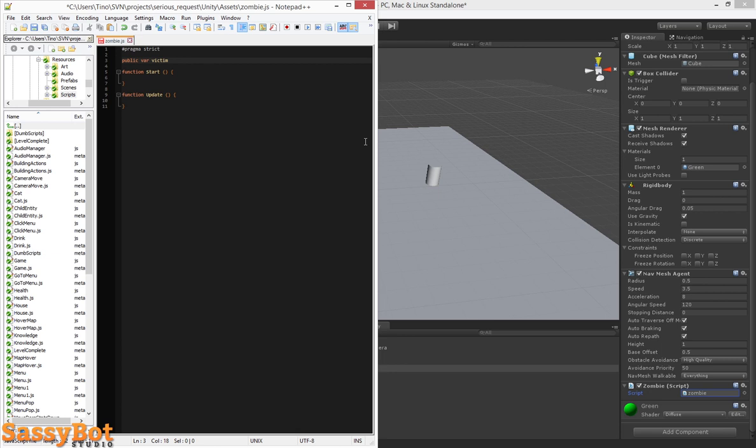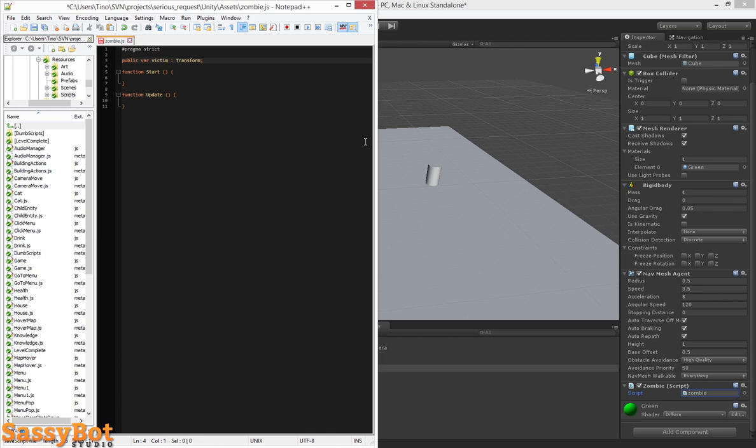Victim, and the victim is a transform, like this. If you need to know what words are where and how to make things work, there's an extensive scripting reference library online. Just search for Unity reference, and you can find what all this does. But for the sake of this tutorial, I will just continue writing this down.